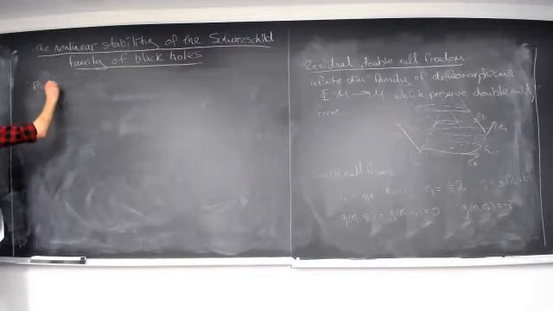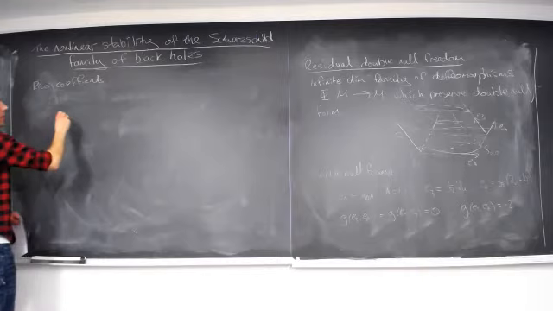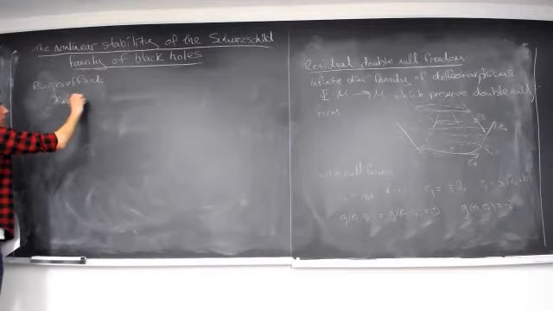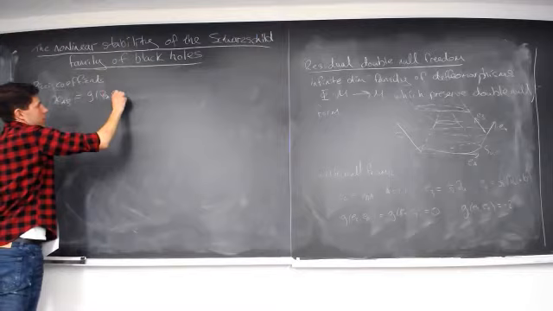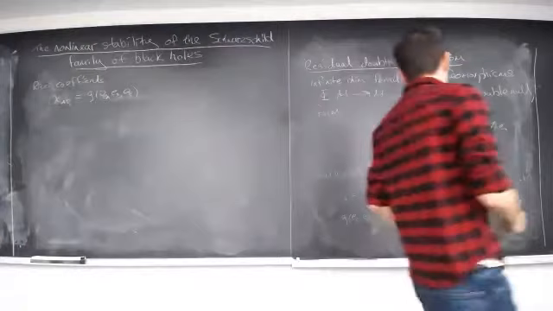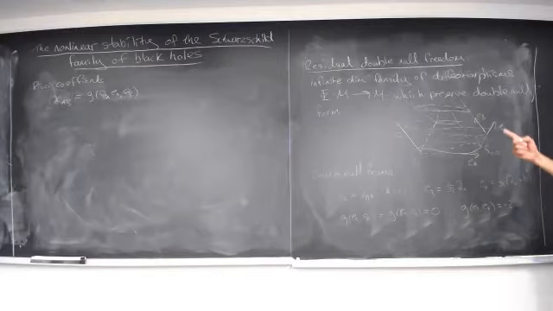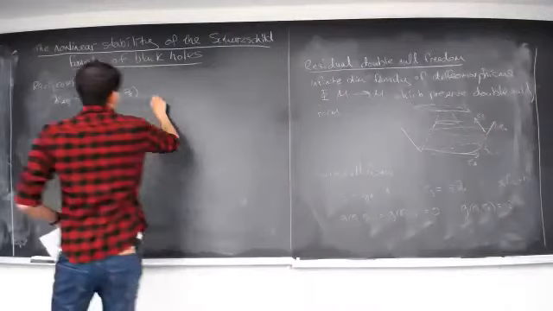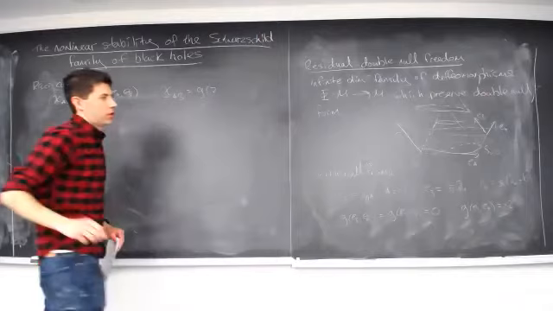So the Ricci coefficients of this frame: the first one I'll call chi, chi_AB. If you take these spheres and consider them as a submanifold of the outgoing null cone, chi is the second fundamental form of that sphere. Similarly, chi bar is the second fundamental form of that sphere, considered now as a submanifold of the incoming cone.